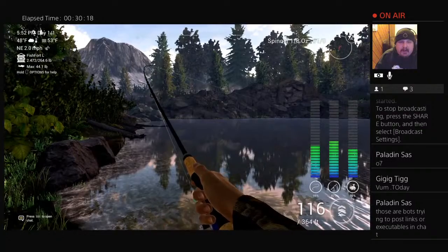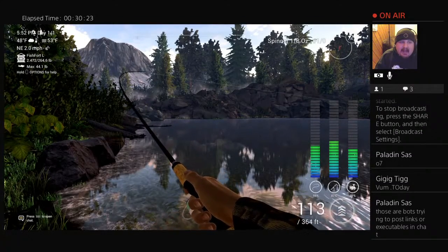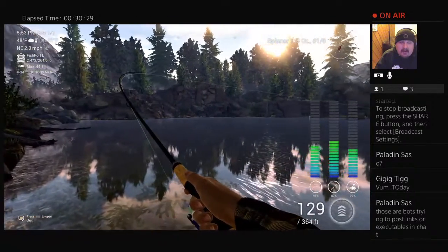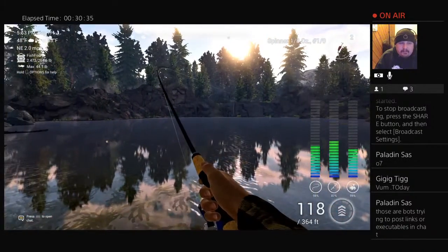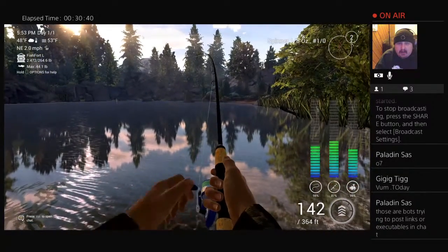There you go. See that bend? Now, because of the number of eyes I have on this pole, it gives it a deeper bend, which is really wearing that poor fish out. I mean, he is just pulling for all he's worth. You kind of want to keep him in view. I'm hoping he rushes the shore so I can really give a how-to.